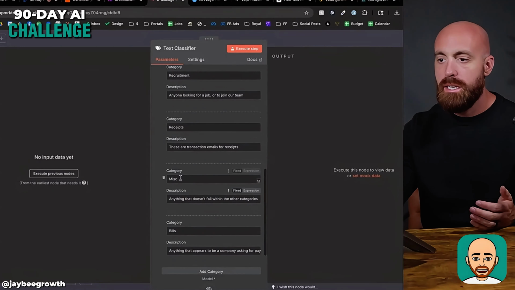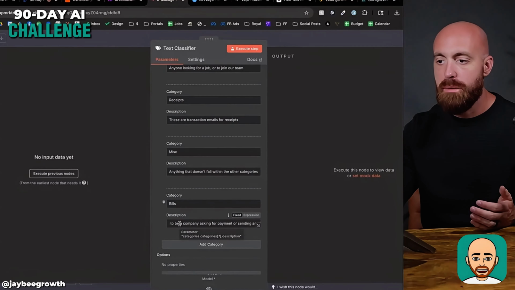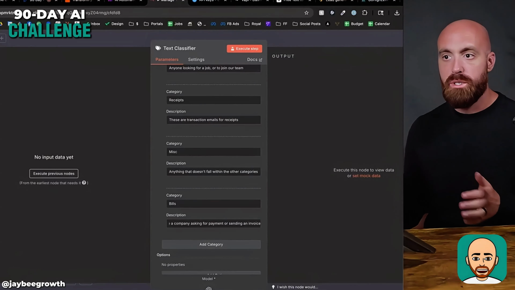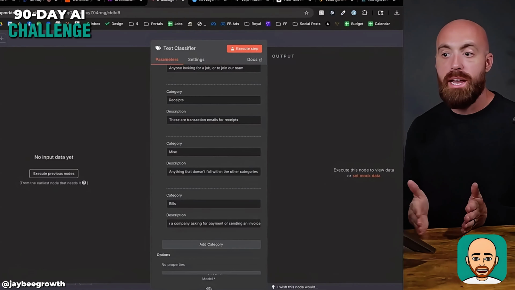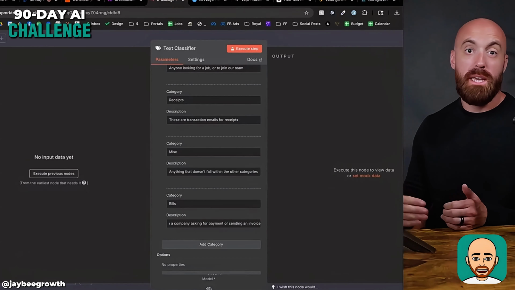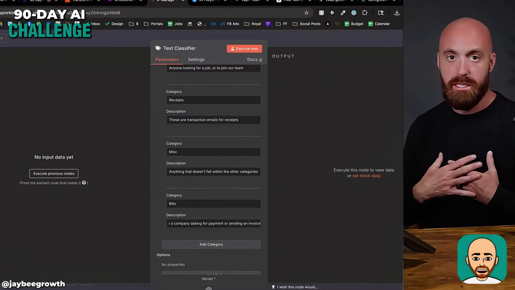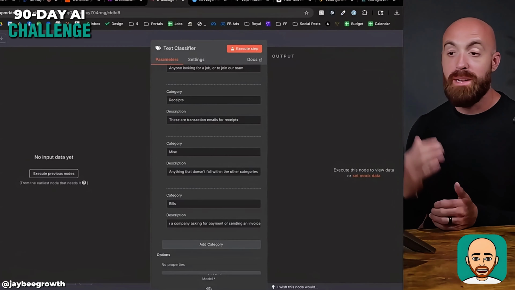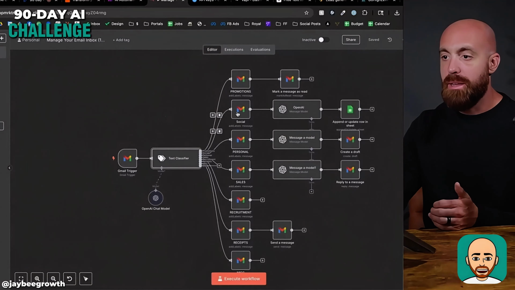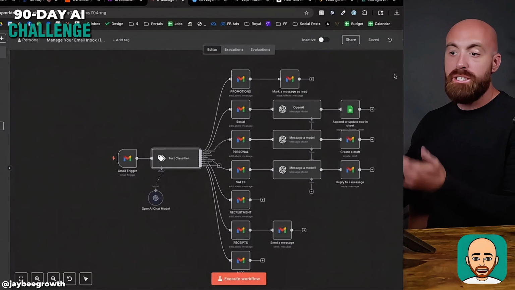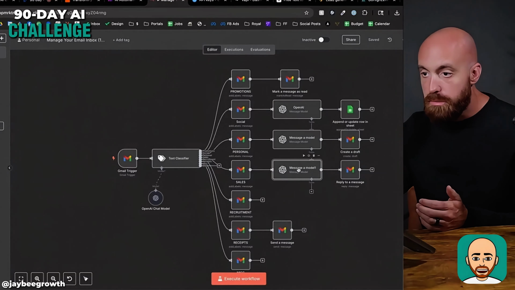I got receipts, miscellaneous, anything that appears to be a company asking for payment or sending me an invoice, then mark that as bills. So that way I know to go in and pay those. What I was referring to before is what our team is doing right now, actually integrating that into, I said bill.com earlier because that's the most common one. We actually use Melio, which in my opinion is a lot more user-friendly, maybe a lot less advanced from a corporate standpoint, but amazing for small businesses. I'd highly recommend. Then it goes through all of these and it adds the label. Then depending on the label, it can actually do other things. So let's just jump into this one.